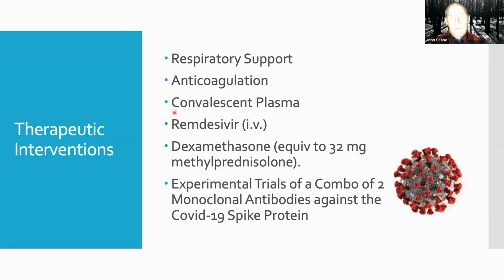Convalescent plasma has also been given an emergency use authorization by the FDA. And this is taking the plasma from patients who have recovered from COVID-19 and administering it to people who now are suffering from acute infection with the virus, to try to give them antibodies against the virus.